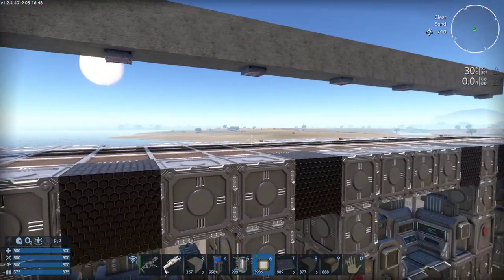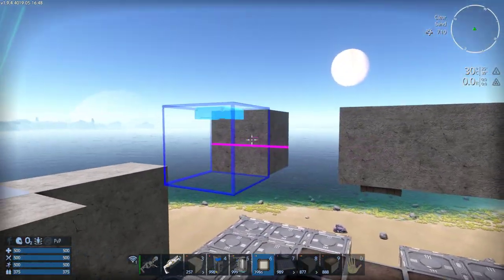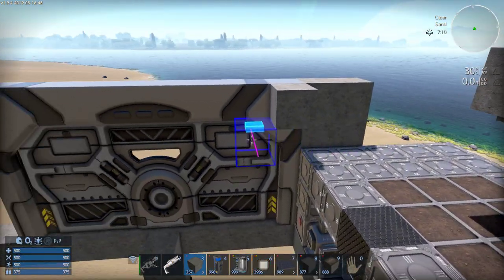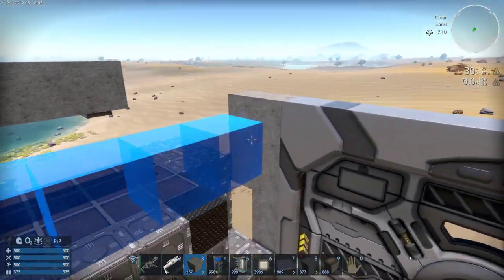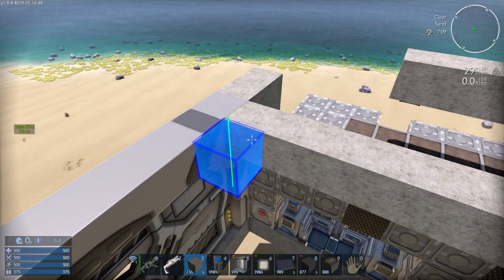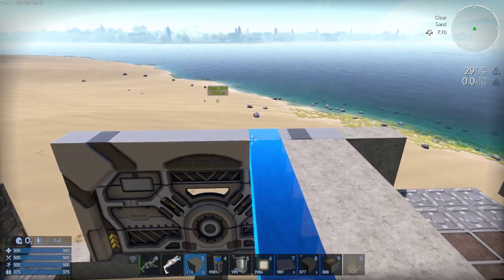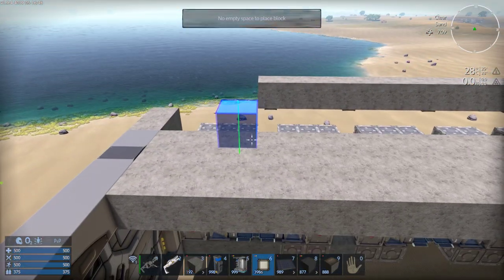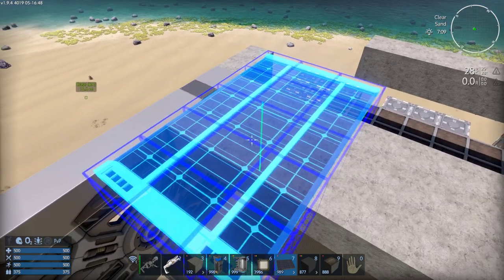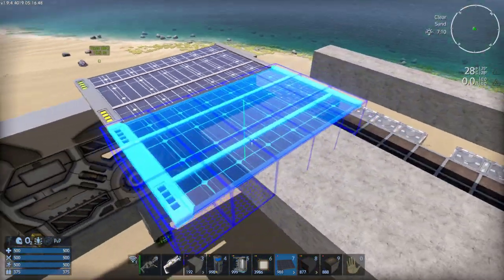Is that right? That's right. Okay, so that's where those would be. Little tricky, but we'll see how this works out. Let's just run a beam across here right now, and this would be a solid roof piece here, and then on top of that, you know what, I'm gonna use the airtight ones anyway. But let's see how many we can fit across here.